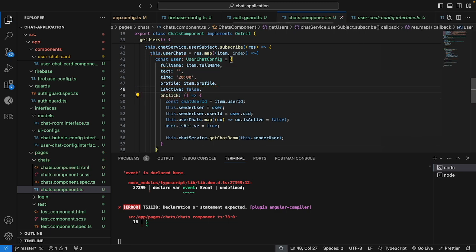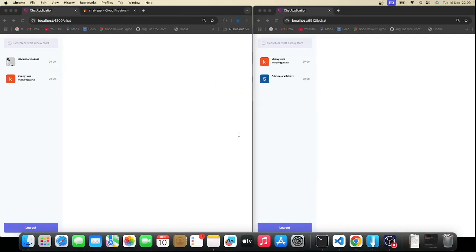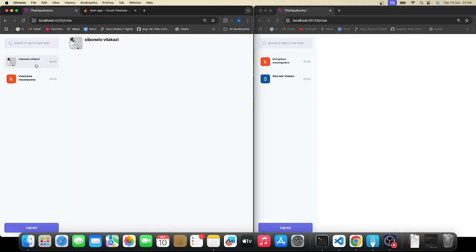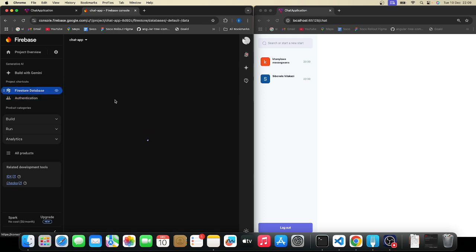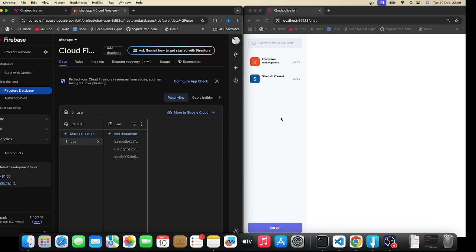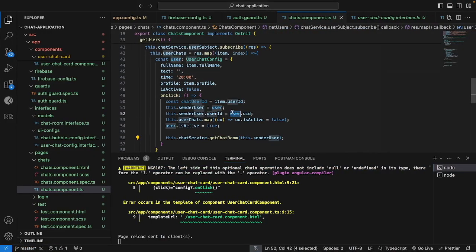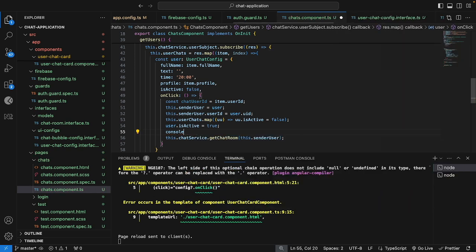Cool. So now, because it's not identifying that user ID, I think now if I go about clicking on a specific user and then doing that, I don't know. What? Firebase should be doing something, right? Interesting. Let's see. So I'm going in there. So let me just say console.log.